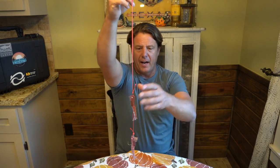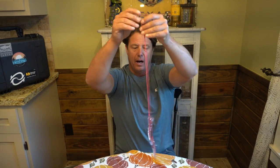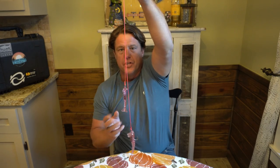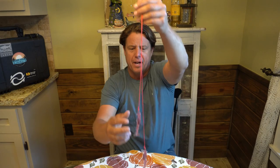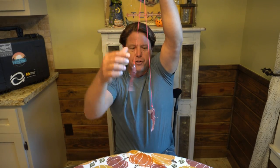So anyway, we've tied our shrimp on here with two improved clinch knots. I'm going to trim up our taglines real quick. All right, guys, taglines trimmed. Our tandem rig is tied, just like we wanted it. We've got a swivel on a double overhand. We come down here and we've got our two lures, our two shrimp.